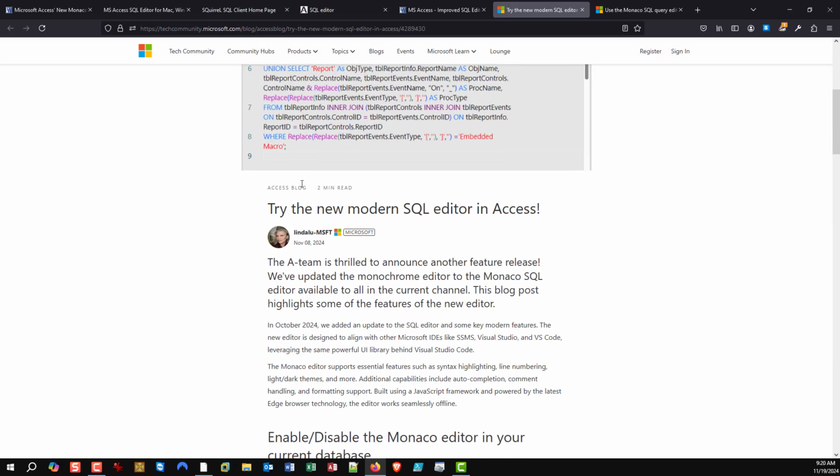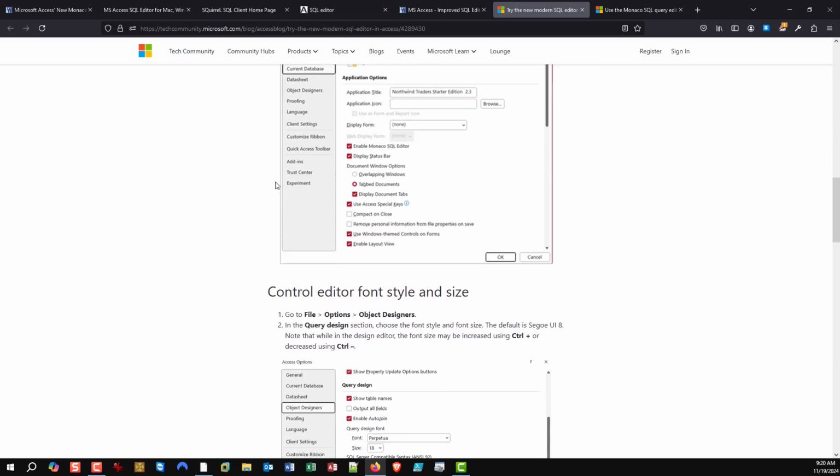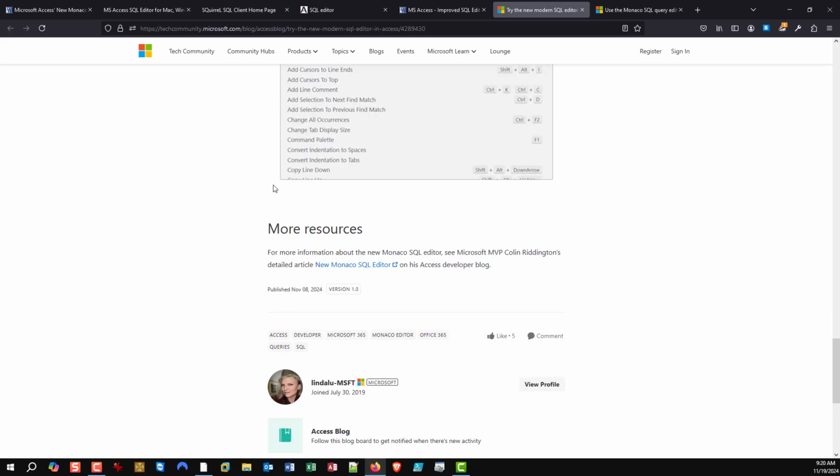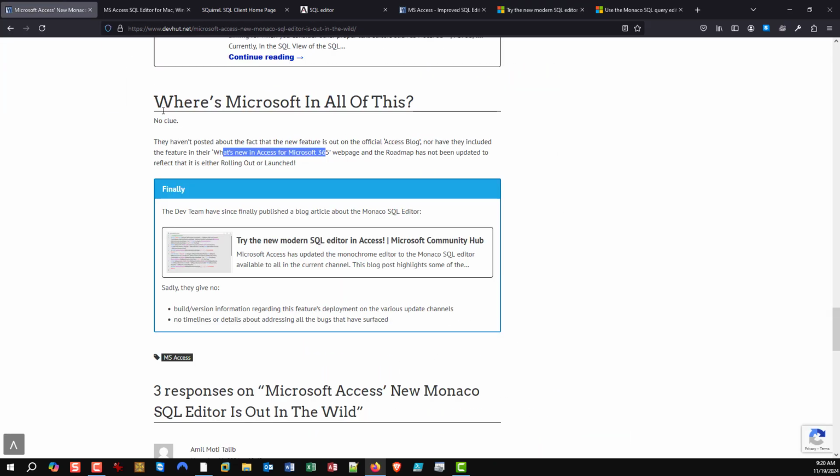So they did make this generalized blog, where once again, I find it lets down is, like I say, there's no indication here as to the build or version number in which it appears, and they have no idea of timelines for various update channels. They also don't have anywhere that I'm aware of where they're tracking all these various bugs, because as per the usual, the fix-it page has nothing.